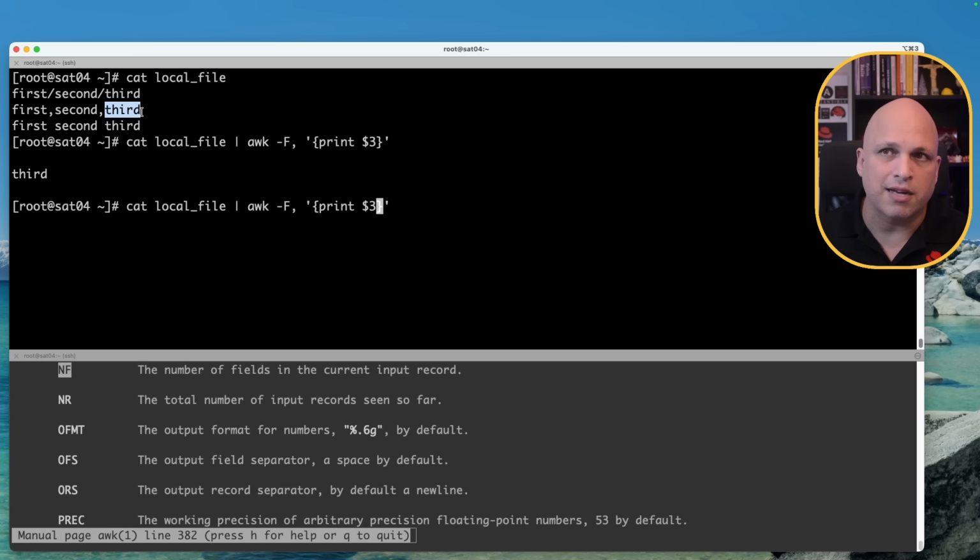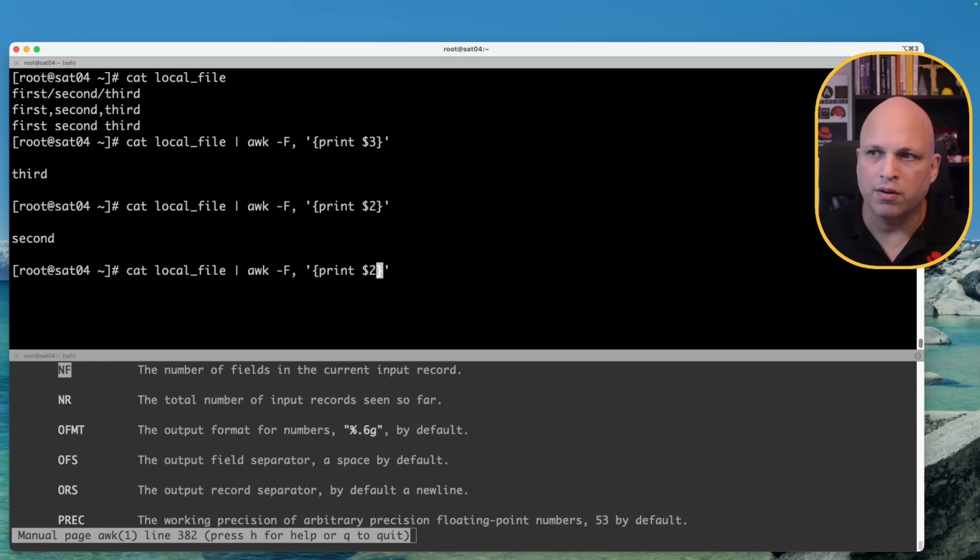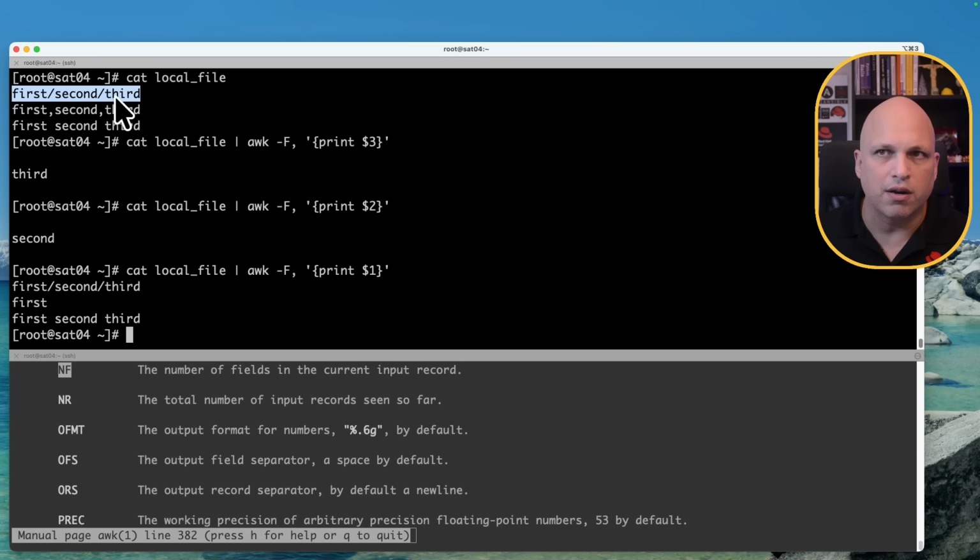The only one that has the third field is this one because we are using comma as a delimiter. If I pick my second, I can see that one in the middle. If I pick the first, I can see this one as part of this little guy. And I can see the whole thing because there is no comma on this line as well, not on this line. So because of that, we can see all of them, the whole thing.